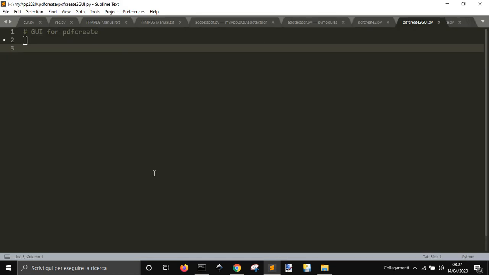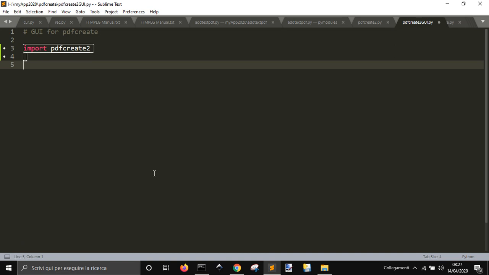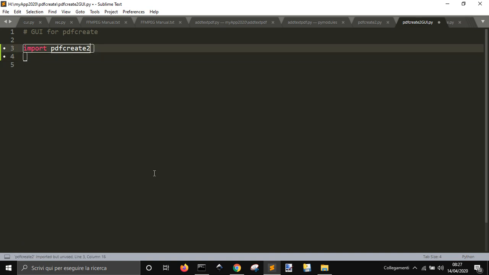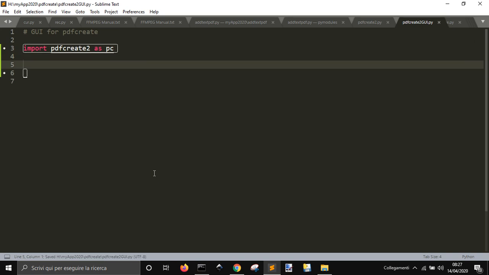So I'm going to first of all import PDF create 2 as PC. Okay. So if I run this, nothing should happen.